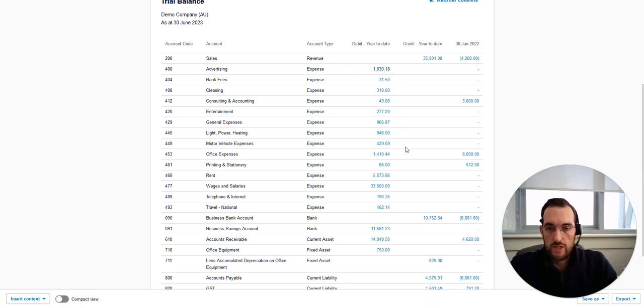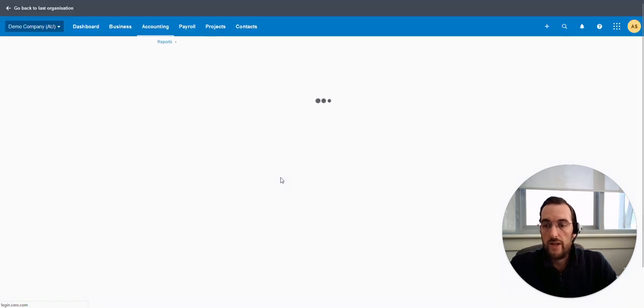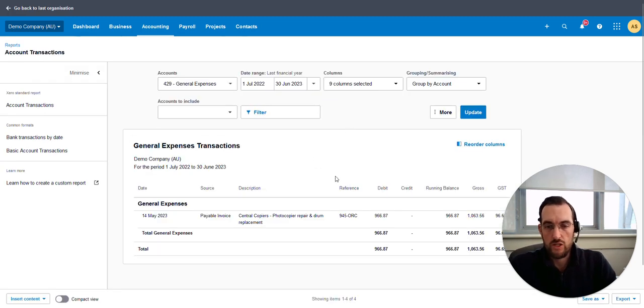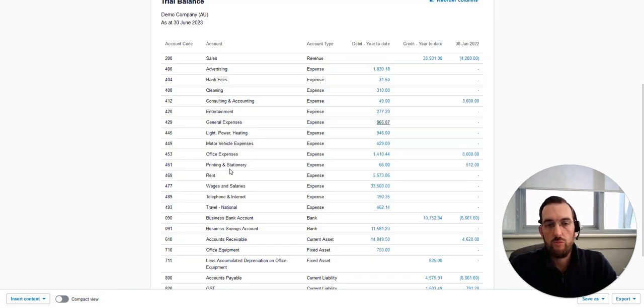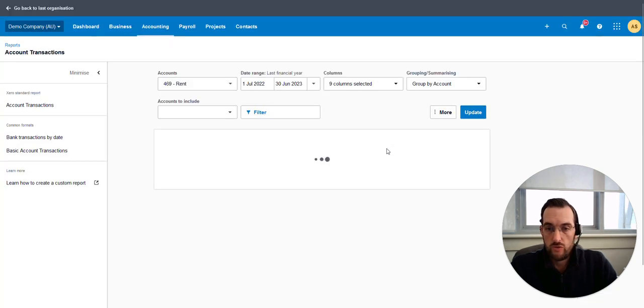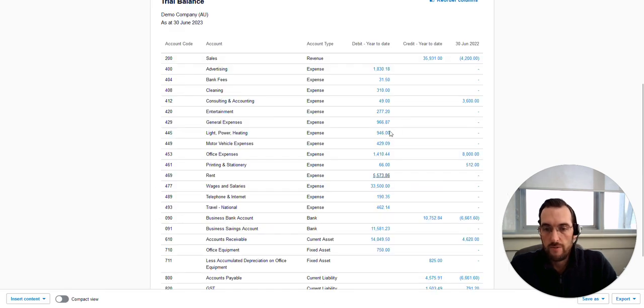Entertainment, you'd have a look at general expenses, what's in that? Are they claiming GST on the right things and when they should be? And it's just a matter of going through the client's info, making sure it's accurate. Okay, that's a photocopier repair. You could probably reallocate that to repairs then. Just a matter of going through. When we get to rent, we'd make sure there's 12 rent payments in there. Being the demo file, I've got no idea if there will be 12 or not. Probably not. No, there's not. But demo file, that's okay.